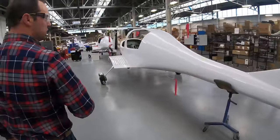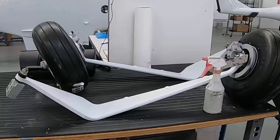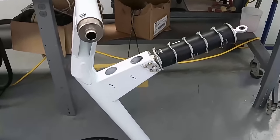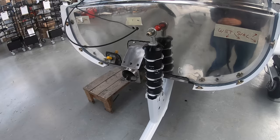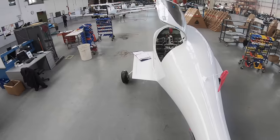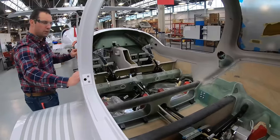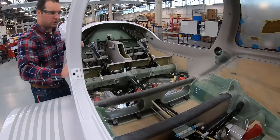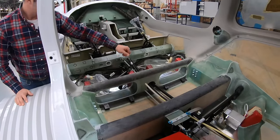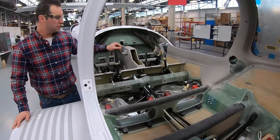Our next operation is station 3. At this point, the landing gear is installed. The landing gear is installed based on the customer configuration, whether it's a tall strut with a Parker wheel or a Behringer configuration. We also see that we have our nose landing gear on. Our stabilizer is installed. Our doors are installed at this operation, as well as our windows. And you can see we start to get our elevator configuration installed. We have our control rods that are built in-house, right from raw material, and we get all of our rigging set up for when the wings are installed.